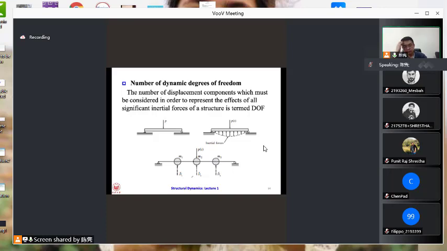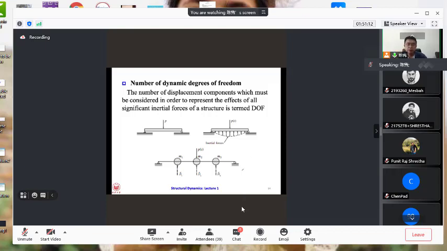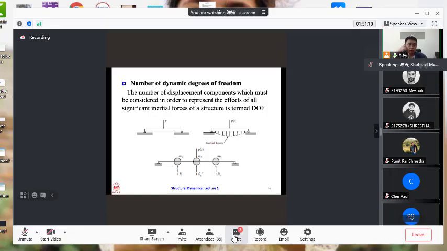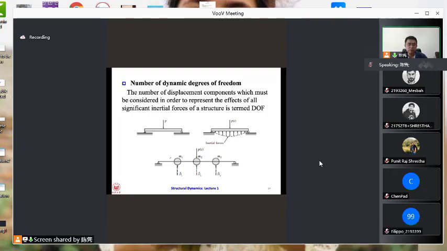Okay, let's focus on this one first. What is the drawback or disadvantage of this lumped mass procedure? I think you just mentioned that we need more lumped mass points to increase accuracy, right? So this is, of course, a drawback, because in a real structure, the mass is not lumped. In a very special case, you can use this, which gives you a very accurate result. For instance, you have a tower like the water tank. I don't know if you have this in your country or not.